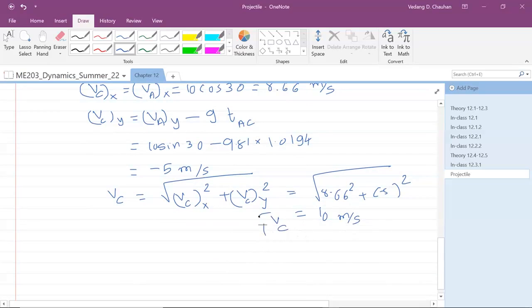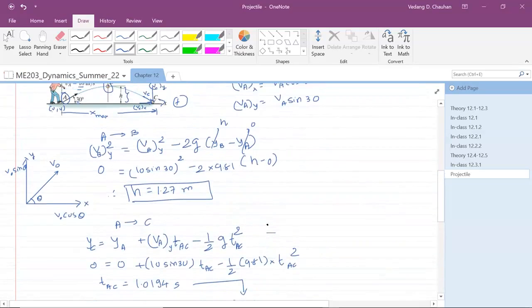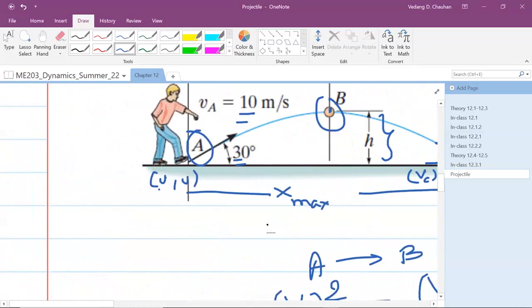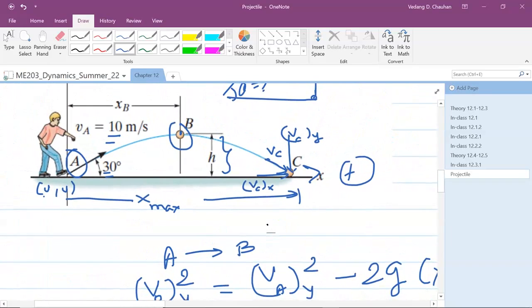Vc. One thing you should notice here is that the velocity at C is the same as the velocity at A with which it's being launched. So VA is 10 going up, but VC is 10 going down. This is true because both A and C have the same elevation, and we do not consider any air resistance or any other effects like particle rotation. That's why both A and C have the same magnitude of the velocity.